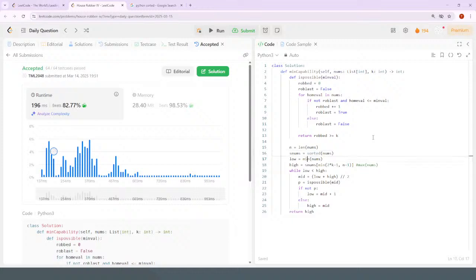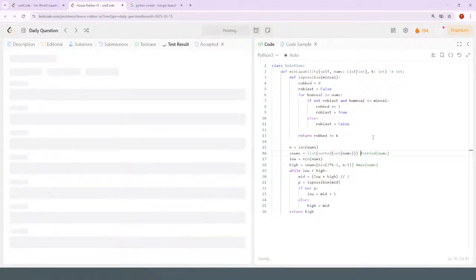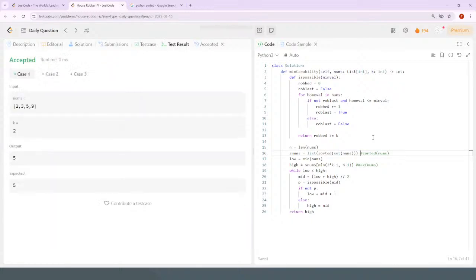Like if you do, instead of sorted nums, list of sorted of a set of nums. I don't see how this is any faster, unless I'm not comprehending how this works in Python.